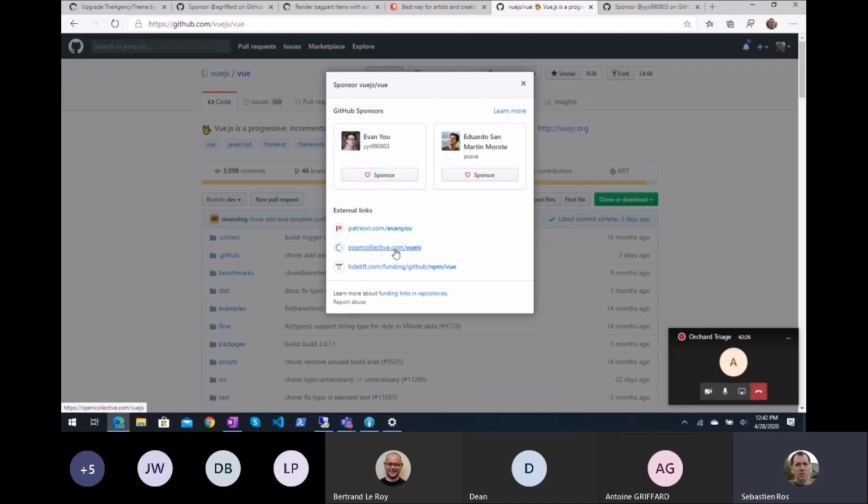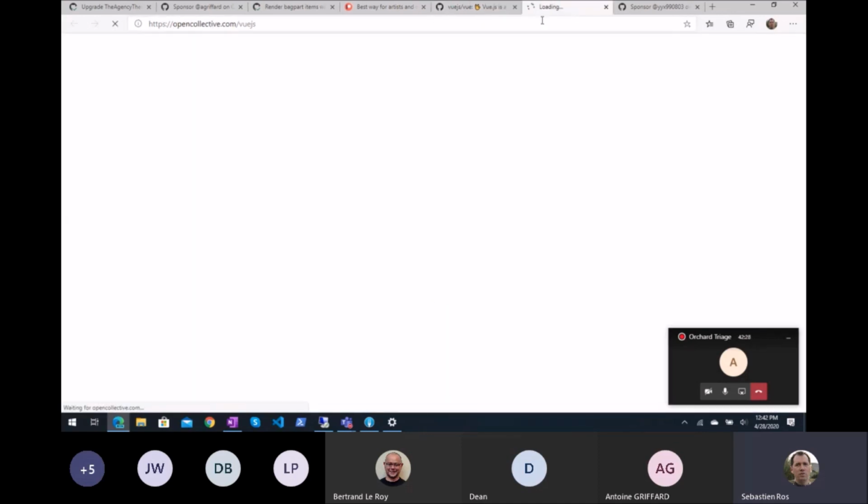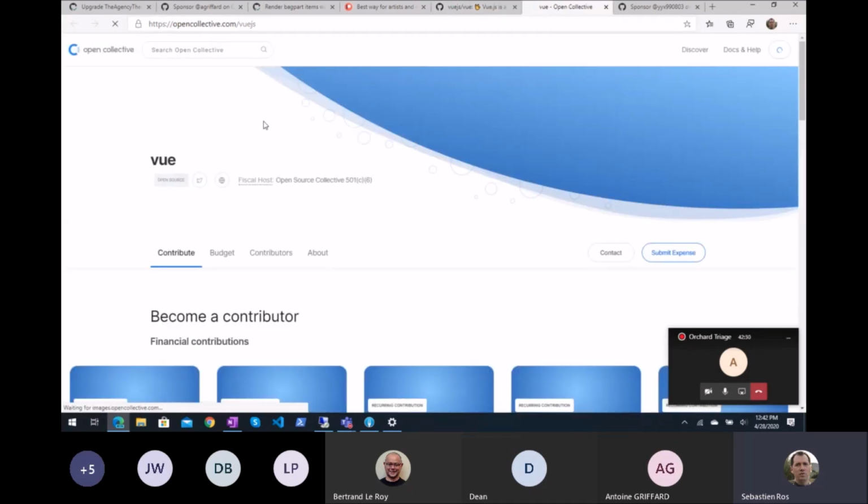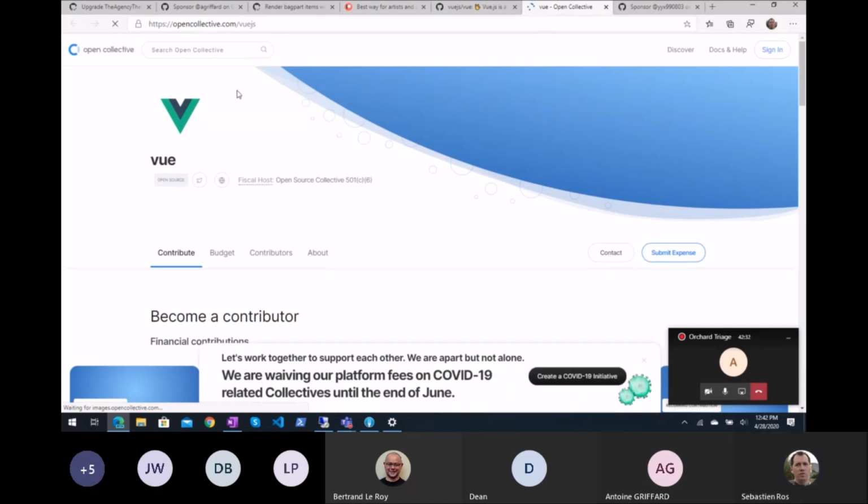The other thing is Open Collective, which works differently. So I assume it's kind of an open association where we can register projects of any kind, including open source projects, not just software. I mean, any activity that you want to sponsor, you can on Open Collective, and open source projects are one way to do that.